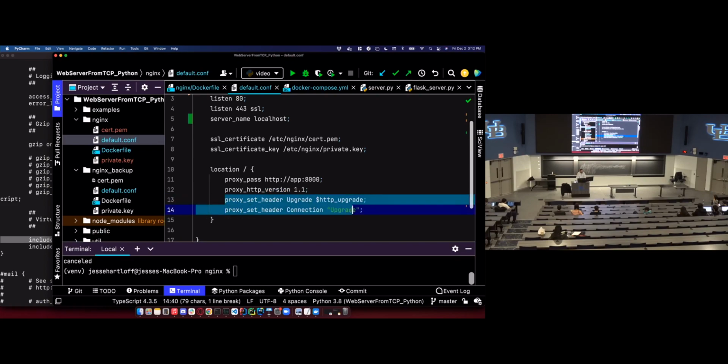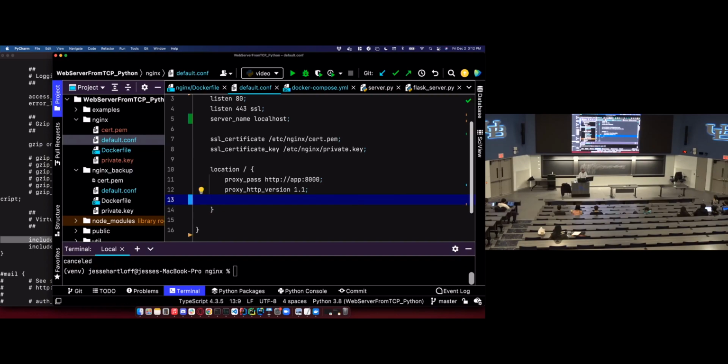And then if you're using WebSockets, we forwarded these two headers. These headers won't automatically be forwarded by Nginx. So we manually forwarded the two WebSocket headers, upgrade and connection. For some reason, the Sec-WebSocket-Key is forwarded automatically. I don't know exactly why, I'm sure there's some reason. But these two you have to manually add to your configuration to make sure they are there if you're using WebSockets. If you're not using WebSockets, you can just delete these two lines and everything's going to work fine.